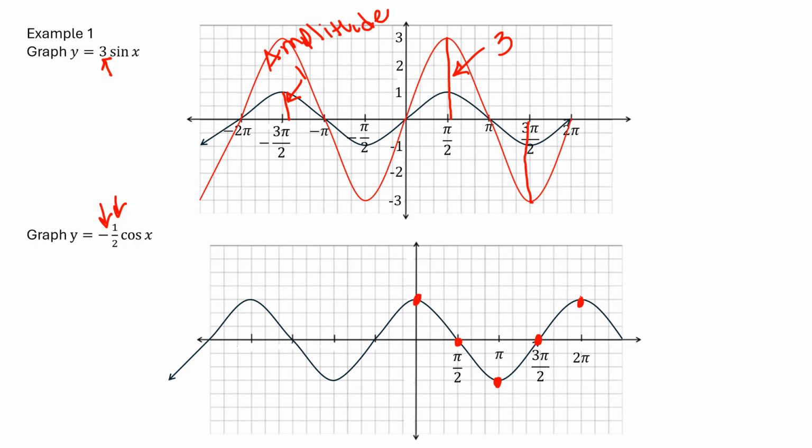So since we're multiplying it by the negative, we're not going to start at the maximum. We're going to start at the minimum. So this flips everything upside down, right? So we're going to start at -1/2, and instead of decreasing, we're going to increase. We'll go up to 0, then we'll go up to the maximum, which will be +1/2, then we'll go down to 0 again, and then back all the way down to -1/2. So this is what that function is going to look like.